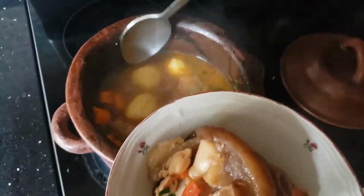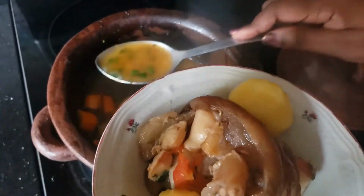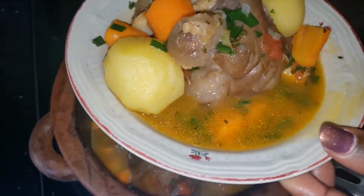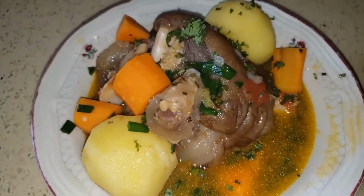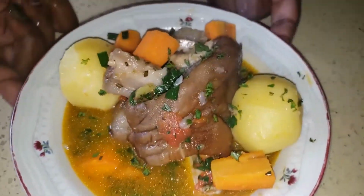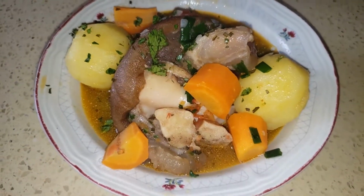That's it, our soup is ready, so I'm going to serve. As you can see, I'm putting it into a bowl, and then I'm going to garnish it with some coriander. Wow, look at it, very healthy. That's coriander that I'm using to garnish. So it's ready. I'm going to serve it, and then we shall taste and see if it's ready.